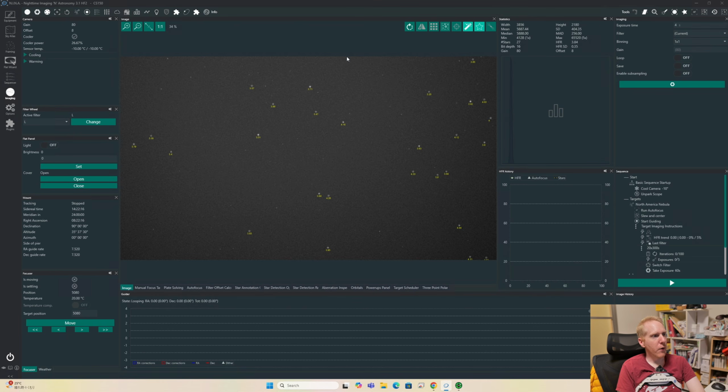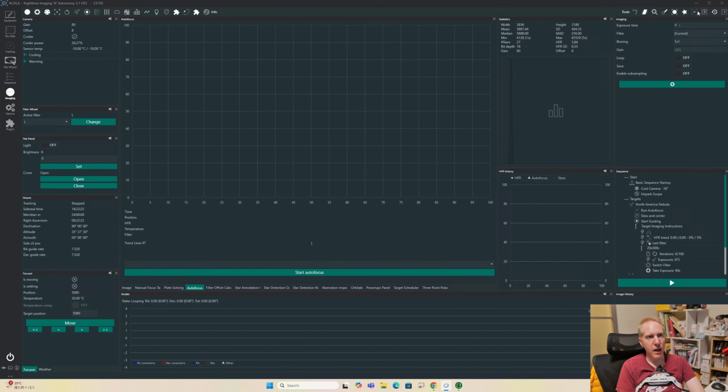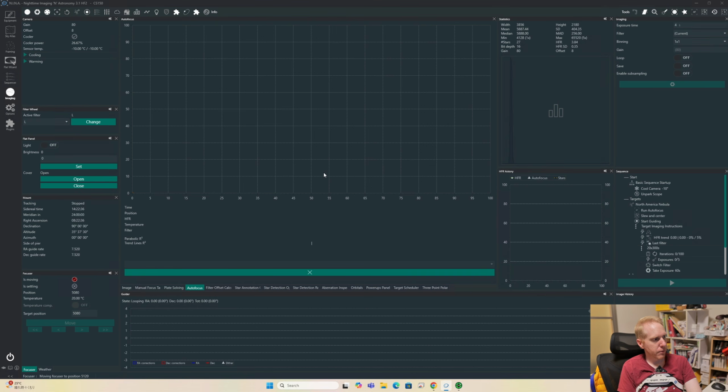So I can open the autofocus tab. If you don't have it visible, for me it's here already, but you can click on this AF icon there, and it should become available in your imaging tab. And what I'll do, I'll make sure that autofocus will work, and I'll study the curve, see what happens. Let's do start autofocus. And I'm going to wait and show you how it looks once the curve is done.